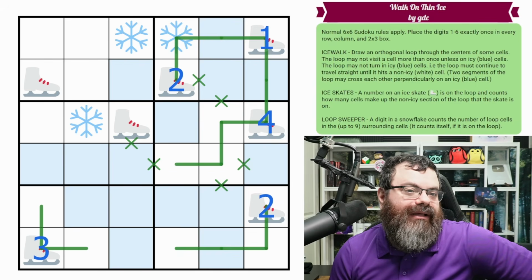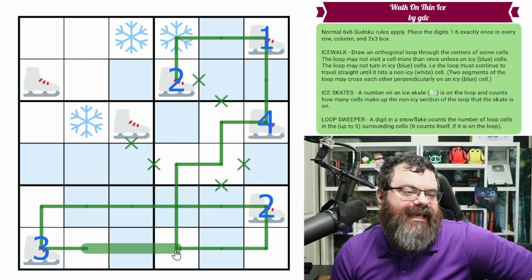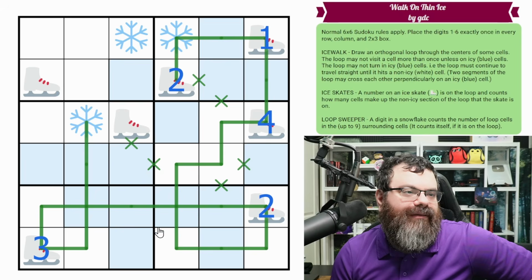All right. And so now I can't go left. If I go up, I make a loop, and that's no good. That would be a loop that is no good. So we're going to go down then. And so now this can't go up because it would make kind of a little mini loop there. We're not allowed to re-enter a white cell, but we can re-enter the blue cell. So it's going to go all the way through here. And now this can't go into there. That would make a weird loop. It would re-enter a white, I guess is the point. And so this goes up through there. Nice. Okay, that's really good progress.